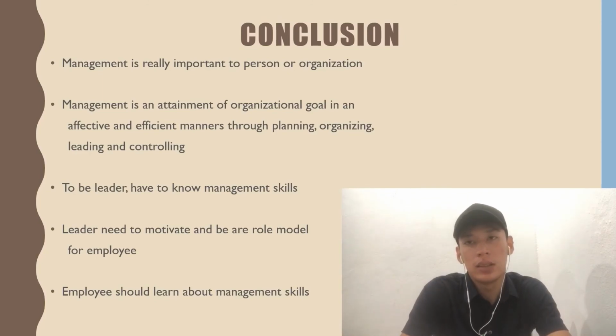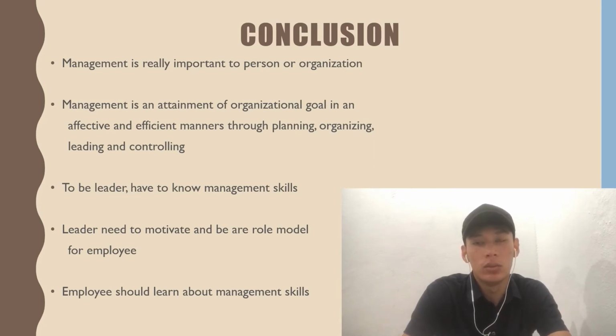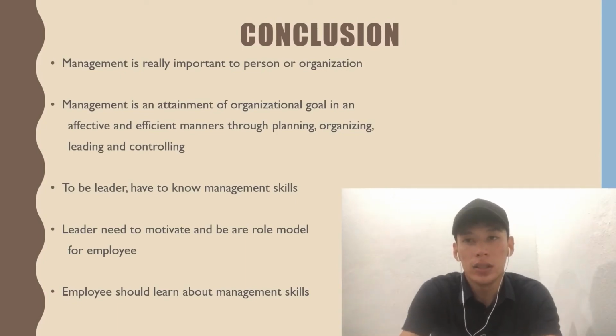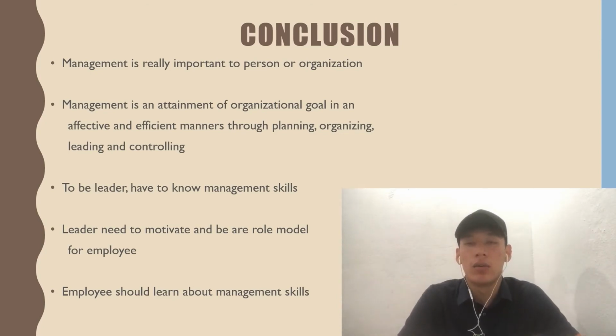Planning means setting organizational goals and deciding how best to achieve them. Next, organizing involves determining how activities and resources are to be grouped. Leading is the set of processes used to get members of the organization to work together to further the interests of the organization. Lastly, controlling is monitoring an organization's progress towards its goals.